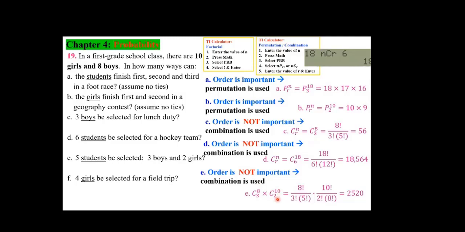So in essence, this one uses a combination here, this one uses a combination here. Their product is the answer. And then finally, 4 girls be selected for a field trip. Out of how many? 10. We want to choose 4. Nothing is specified. Order is not important. Therefore, it's a combination. So combination of 10, choose 4.